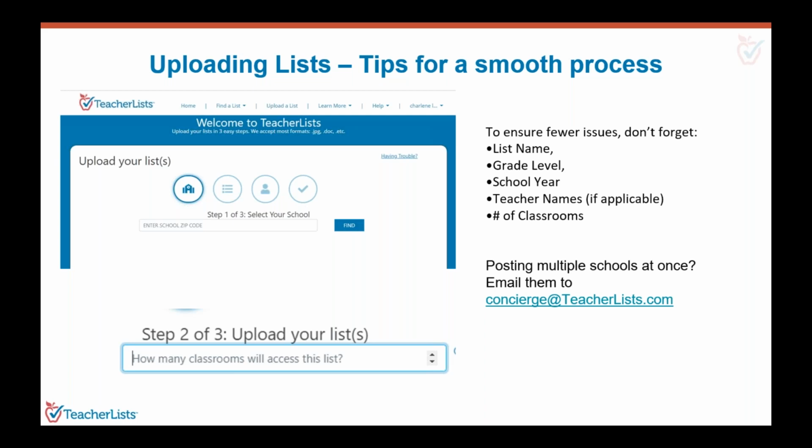But it's important to realize that all lists are personally input by our data team. They are humans. Some are staff that are hired just to help with this function. And it typically takes between 24 to 48 hours to process them. So if you're sending lists in to us at the height of our season, it may take a little bit longer than 48 hours. Our goal is 48 hours at the absolute most, but there are times when it gets super busy and we don't want to sacrifice quality for quantity.